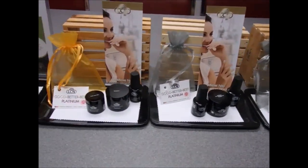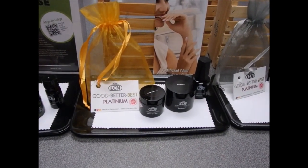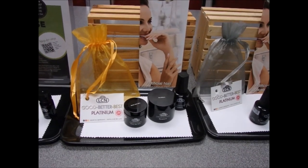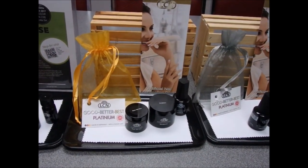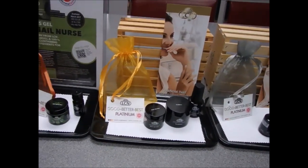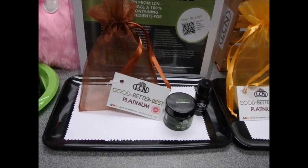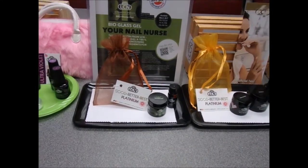Our Best system is made with Sculpture, our very first building gel in the LCN range. It's great for extreme lengths and stilettos — the Cadillac of gels. It comes with the base gel extra, Sculpture, and a sealant at a price advantage. These Good, Better, Best systems were developed so that a sales consultant, distributor, or nail tech who isn't sure what to choose can pick a system and know it will work just fine. Our Platinum system is our Bioglass gel — 100% bond acid free, a bonder and builder all in one. As a kit it comes with the Bioglass gel and the sealant, because that's all you need. That makes up our Good, Better, Best, and Platinum systems.